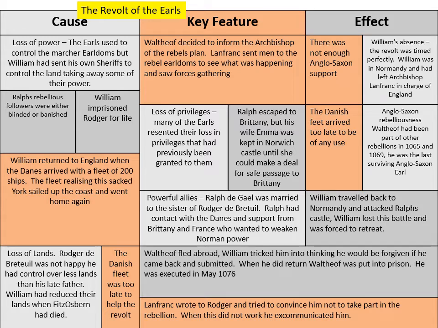William, as I said, had travelled back to Normandy and attacked Ralph's castle, but William did lose his battle and was forced to retreat. Waltheof himself fled abroad, and then William tricked him into thinking he would be forgiven if he came back and submitted. And when he did return, Waltheof was put in prison and was later executed in May 1076.